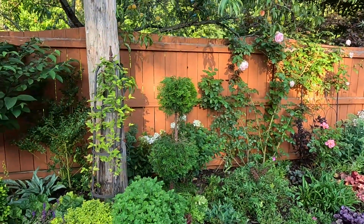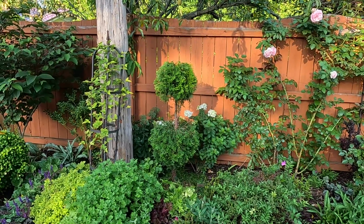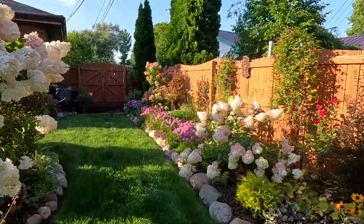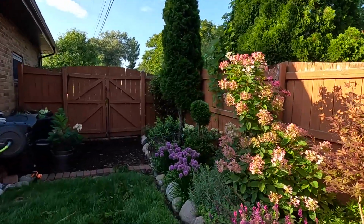All right, well, that looks a little bit better to me. A little more even and pretty cute. I can't wait to see that fill out. And then we'll come down here and check out the other one, see if there's anything that we notice now that we've been away from it for a little bit.